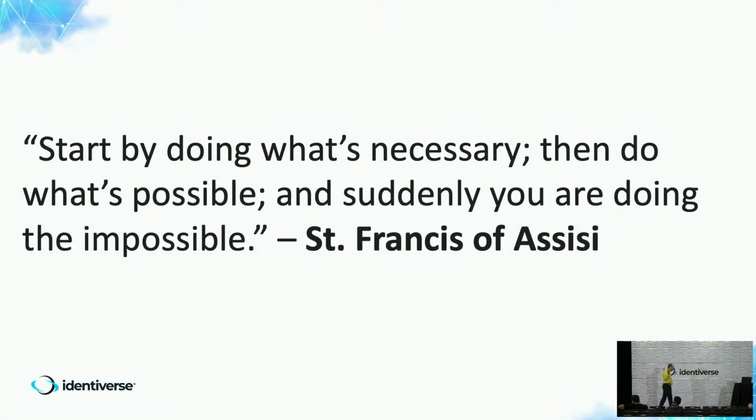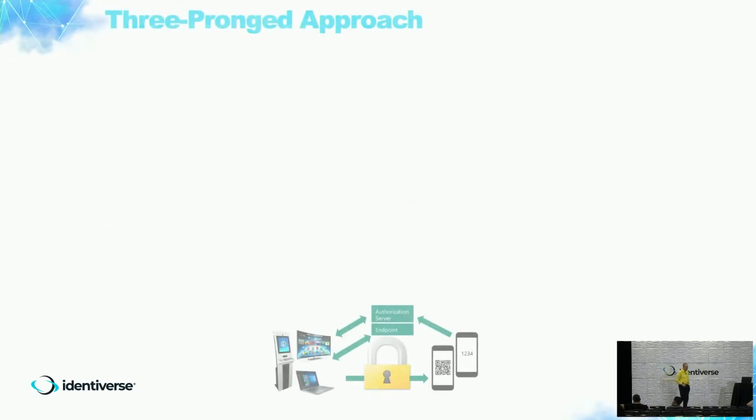This is one of my favorite quotes. Always start by doing what's necessary. So what can we do with the existing protocol set? What are the pragmatic things that we can go do? And then there are some other things that are possible. And who knows, maybe we could even defeat our attackers on this one eventually.